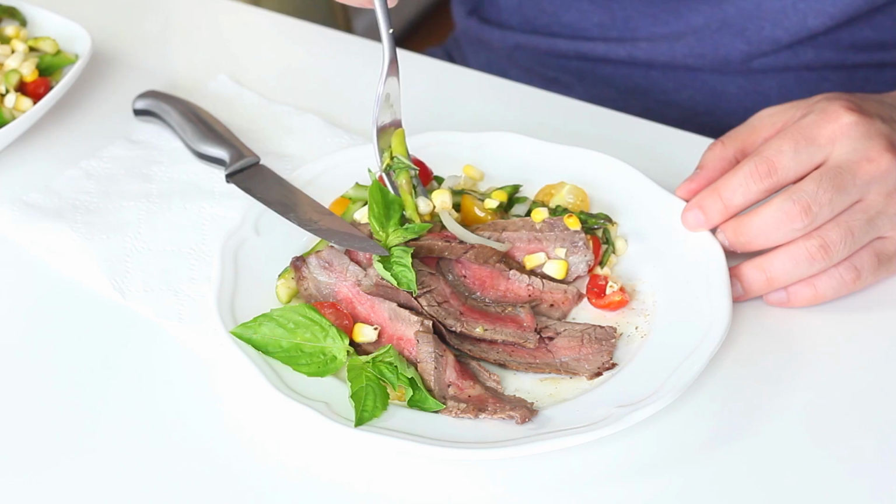The meat is perfectly cooked. Nice and pink in the middle. Yep. That's what you want. You don't want it to be all gray or brown in the middle because then it gets tough again.